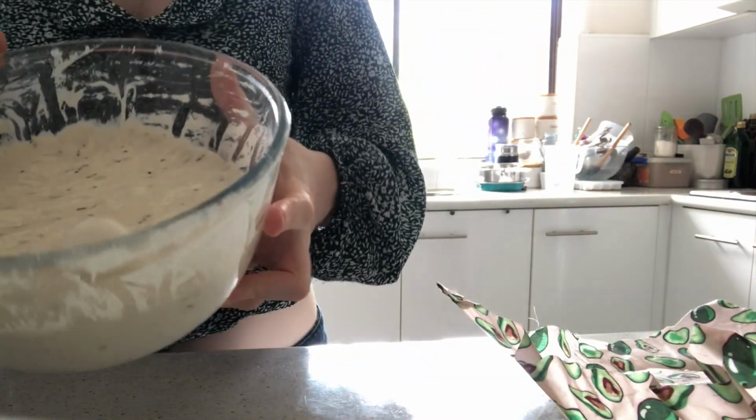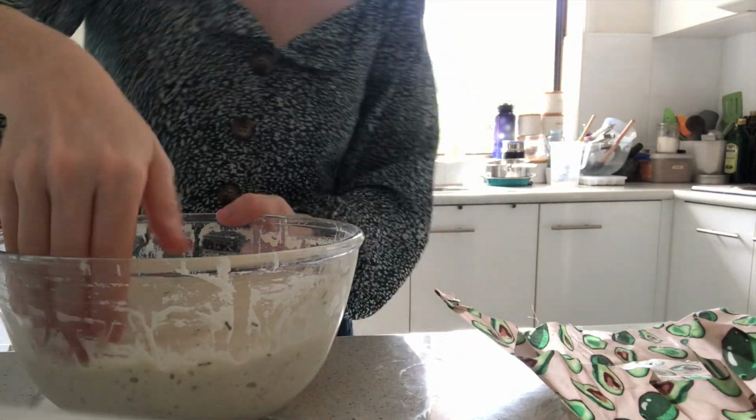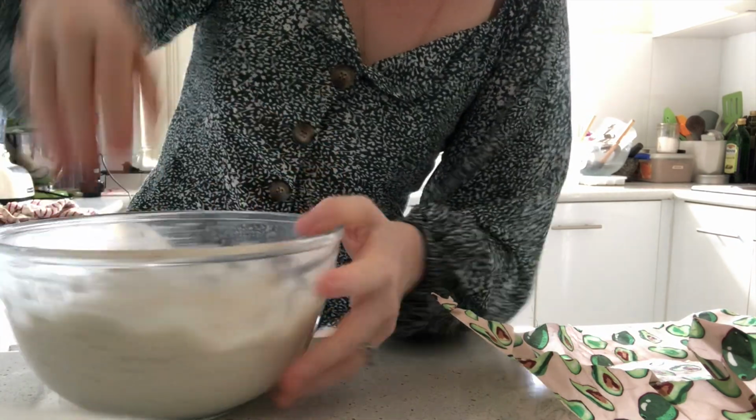Okay, so here we are, fold number 3, almost there. So you're going to notice now that it's really starting to get going. There's going to be a lot of air pockets and stuff like that. So we're just going to go straight in with our third 4 fold.